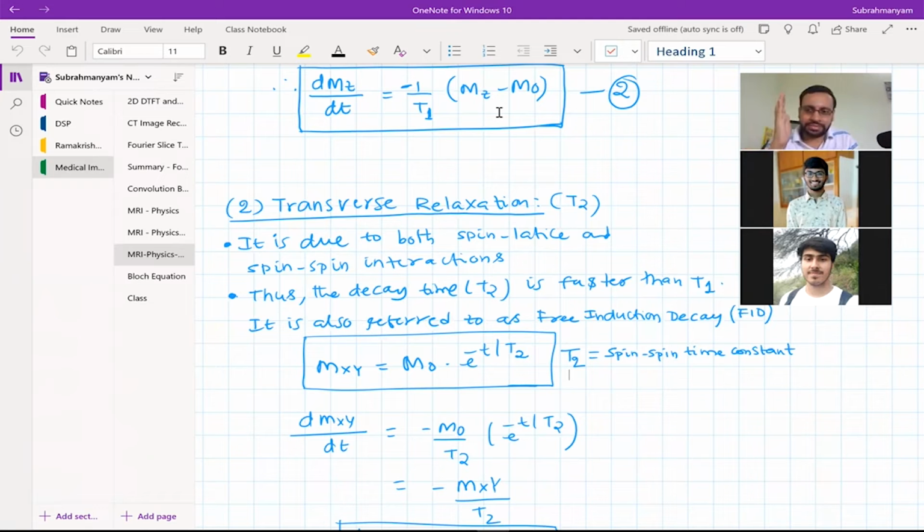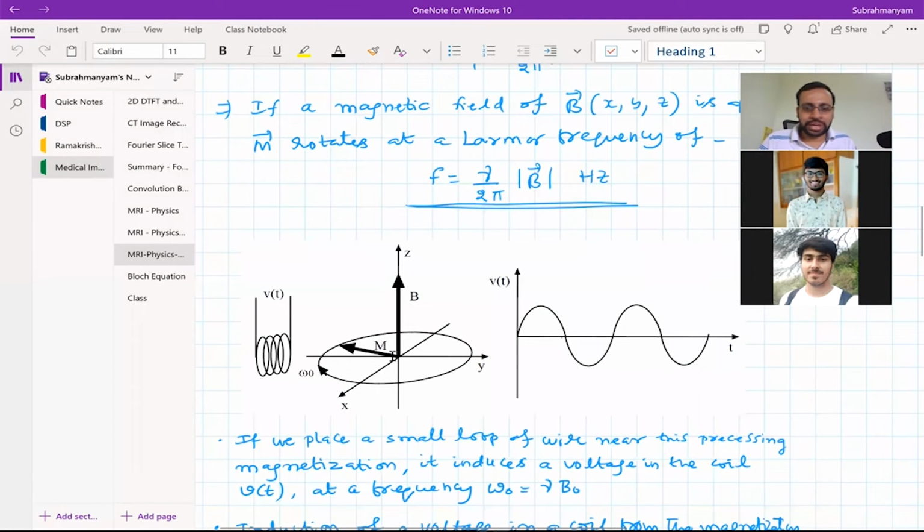They are in phase when everything is fine, but the moment this whole phenomenon happens, they get dephased. They will be rotating at the resonant frequency, but the starting points differ. For example, one could start here and another at a different location, yet both still rotate around the Z axis at the resonant frequency with the same angle. If the starting points are different, just draw a diagram. Suppose one starts like this and another like this, you compute the Mxy, obviously they will be opposite and become zero.